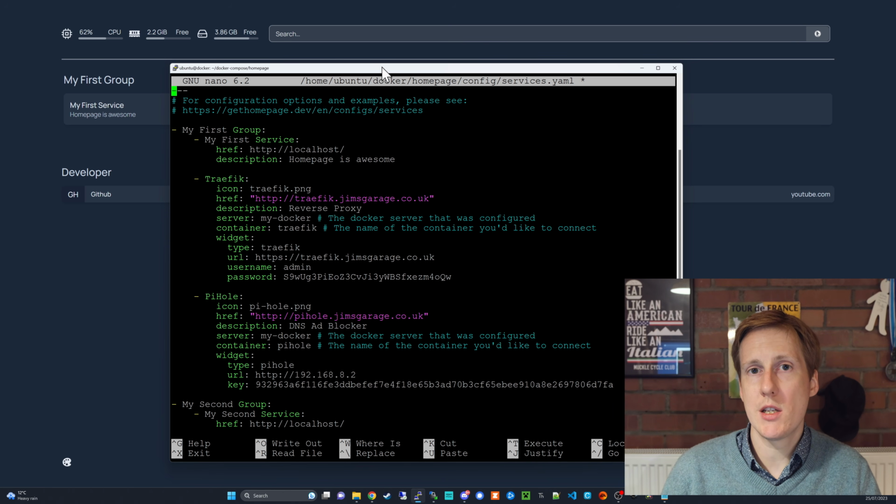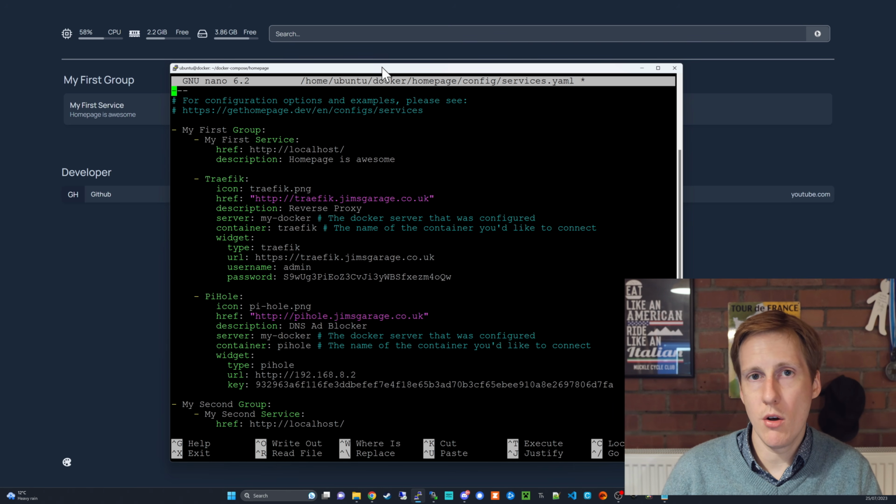It's a similar process for Pi-hole. Copy the default config, and again, if you want those stats, you need to set up the widget. In this case, you're going to have to log into Pi-hole and create an API key. That's really straightforward. You can find the documentation on the website, but you can do it all through the GUI, which is really helpful. And then simply paste in the IP address and the API key. And if you've done that right, it should display all of those metrics on your dashboard.